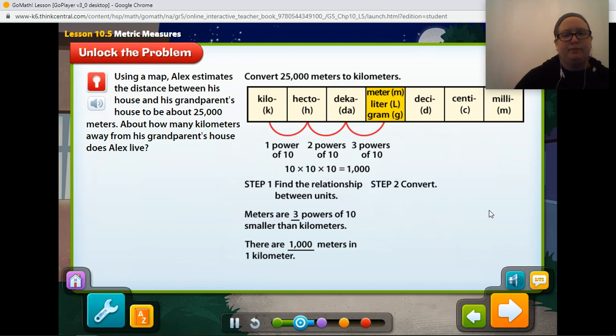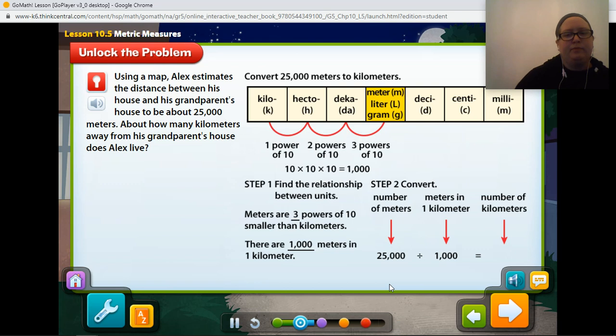You're almost ready to convert the unit. You know from the problem that you'll be converting 25,000 meters. Use the diagram to help you work out if you need to multiply or divide to convert meters to kilometers. Were the units getting smaller or larger as you counted each power of 10? You need to divide the total number of meters by the number of meters in 1 kilometer, or 1,000.